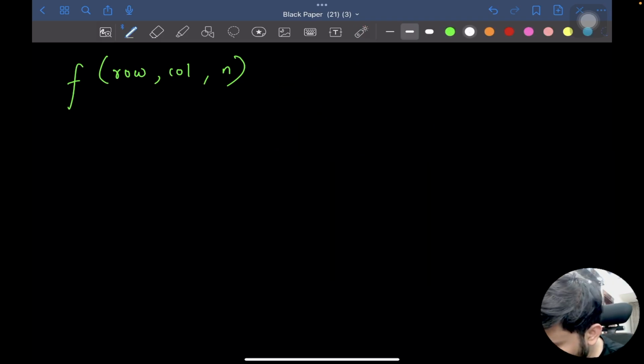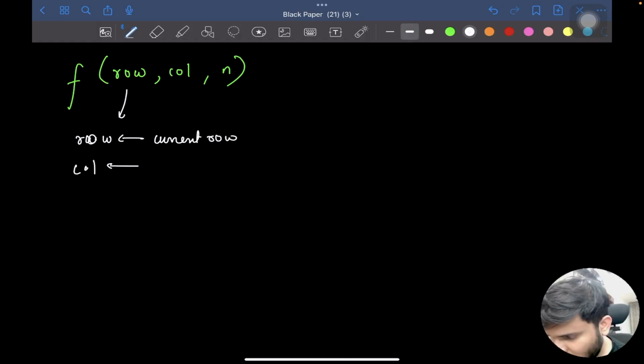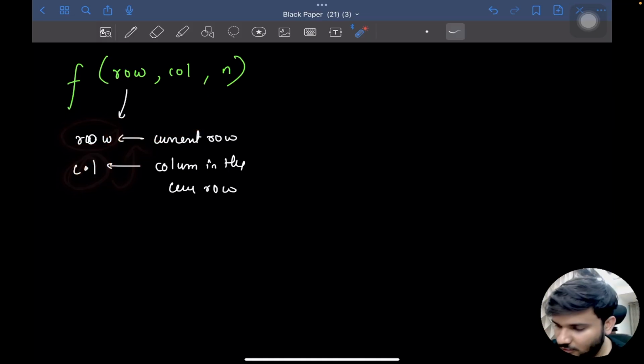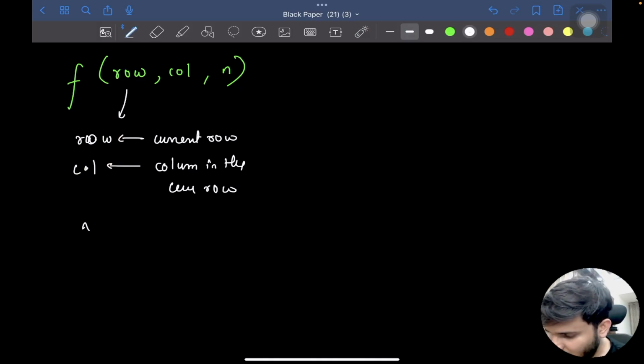So what does this function represent? The row represents the current row, column represents column in the current row. Okay, row represents the current row, maybe 0th row, first row, whatever it is, and whatever is the current row, col represents the column in that row, and n represents total expected rows.